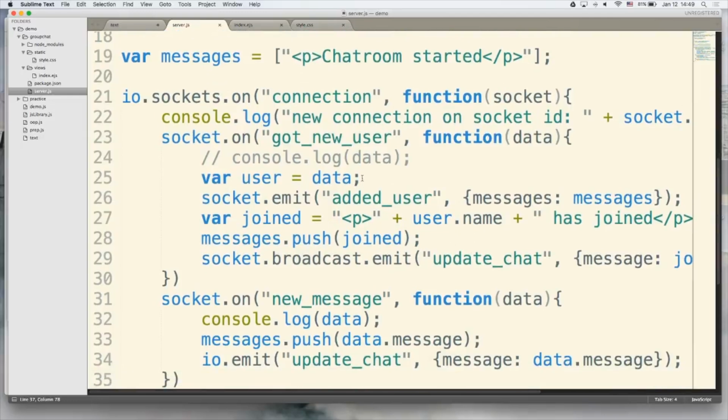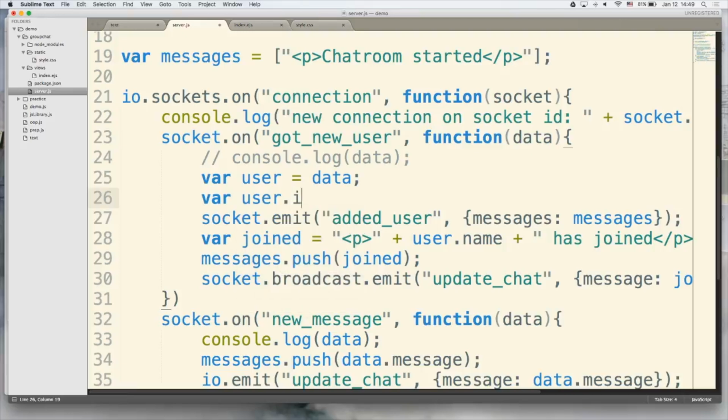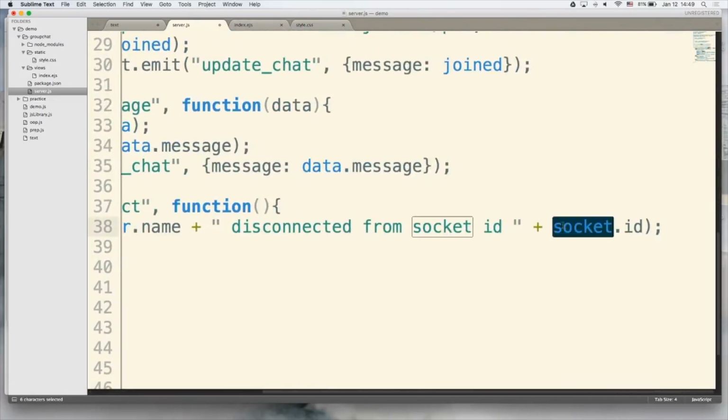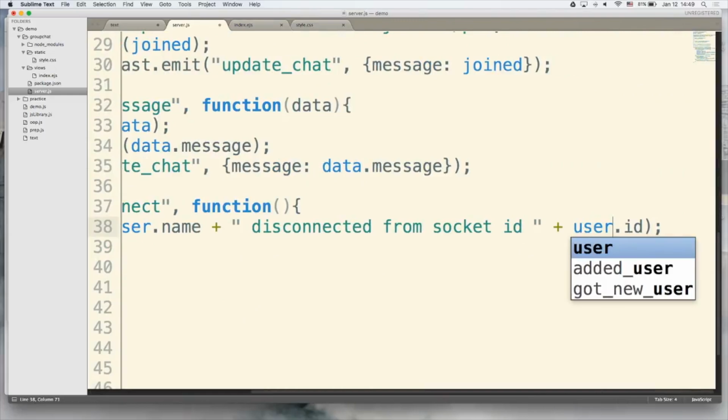So one thing we can do, let's just say, let's save that in variable, say user.id. Let's add another attribute for the user and just say his ID equals a socket ID. So then we could refer to it from here.